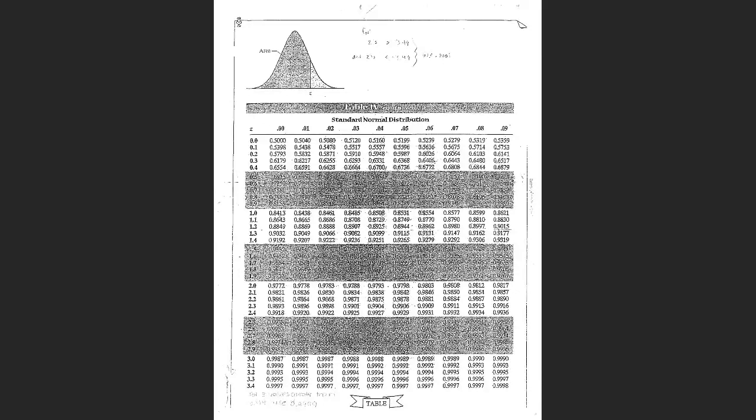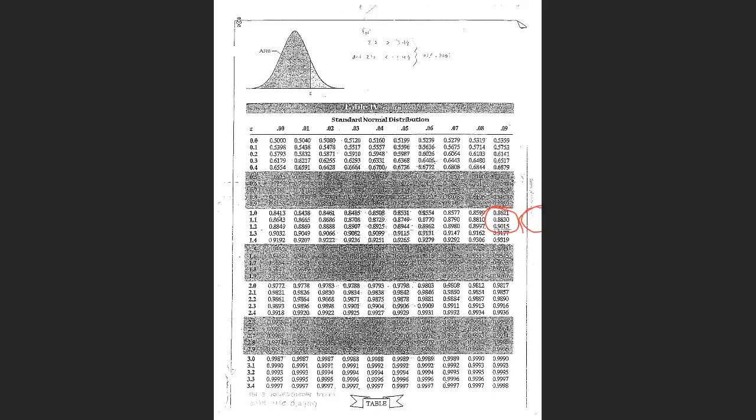But I'll show you where it is. If you go down to the 1.6 row under 0.04, you look at the 1.6 under 0.04, you'll see 0.9495, and right beside it you'll see 0.9505. So I'm going to write those 2 numbers down that I found that are on either side of it.